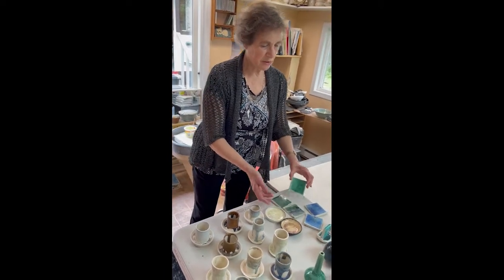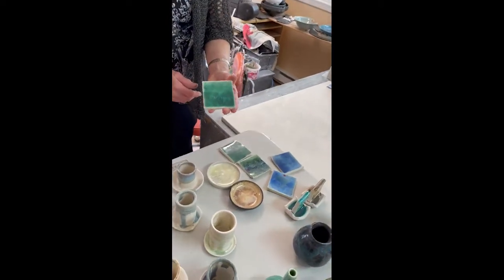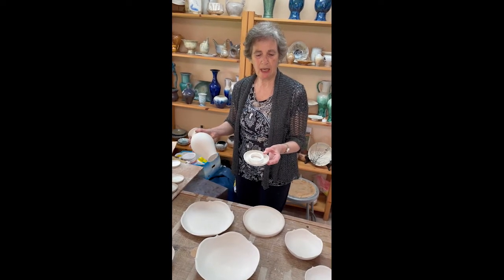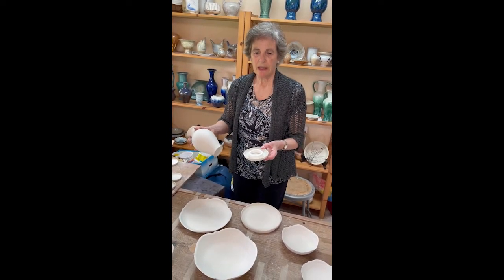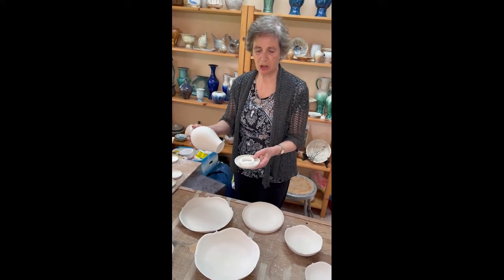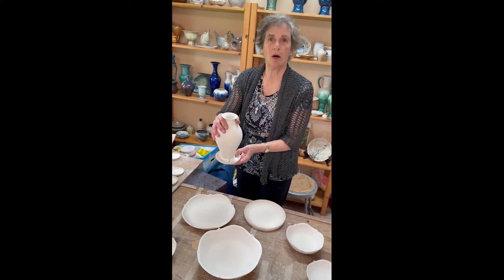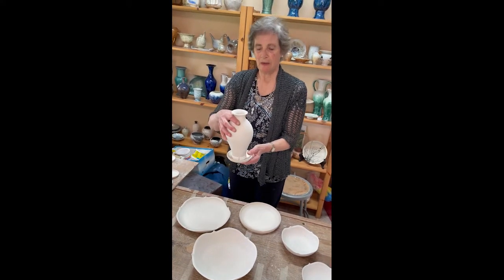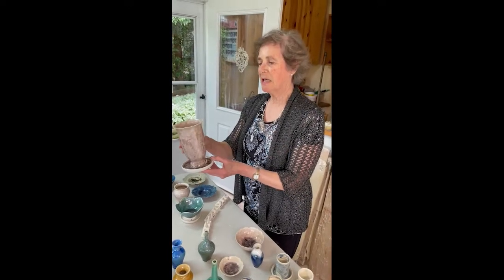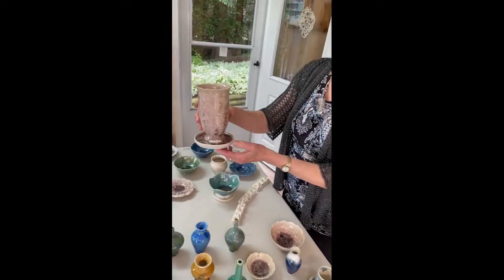These are just tiles, and with these you have to be sure they don't run over the edge. I've made these saucers ahead and they are bisque fired. Then I make a wadding material, roll it out, cut it in strips and into a circle, and that will go on to the base and be glued on. That's your catch basin and it will hold the runoff of the glaze.